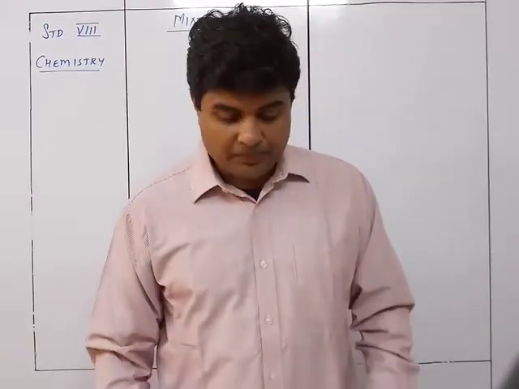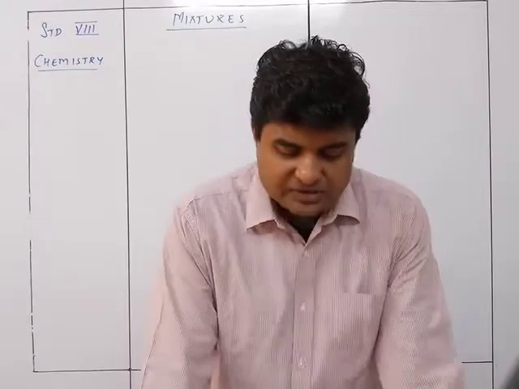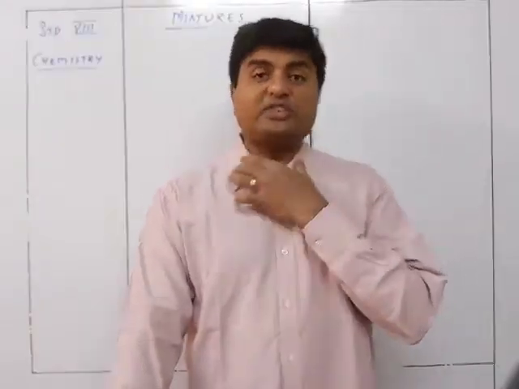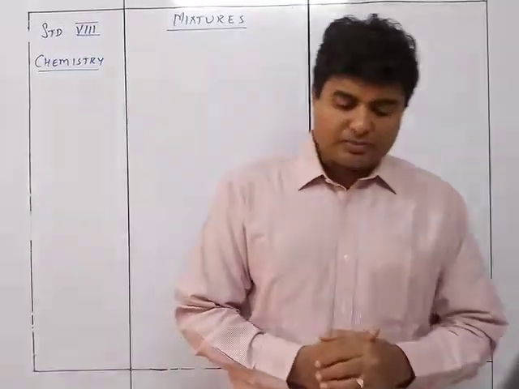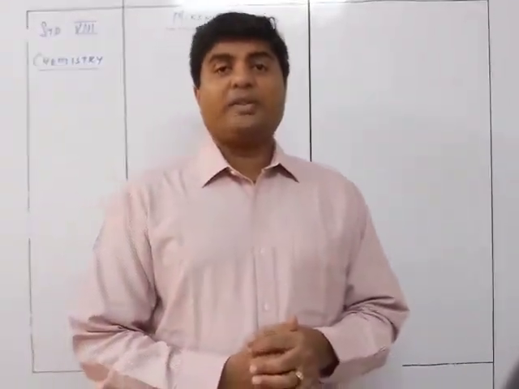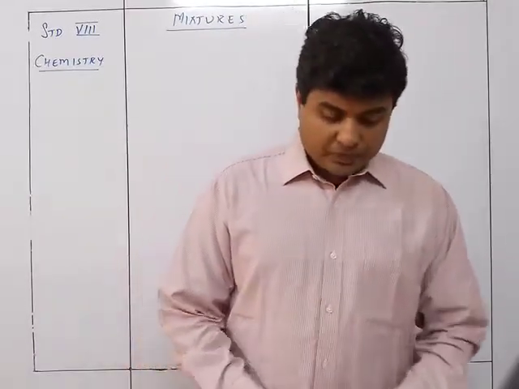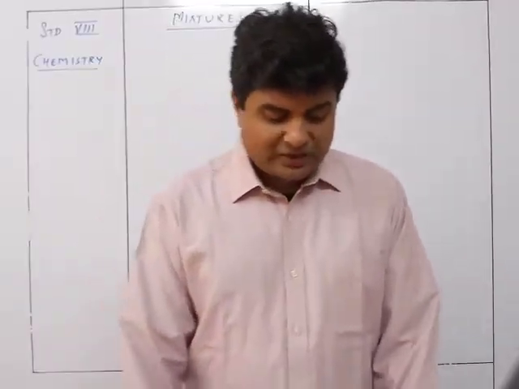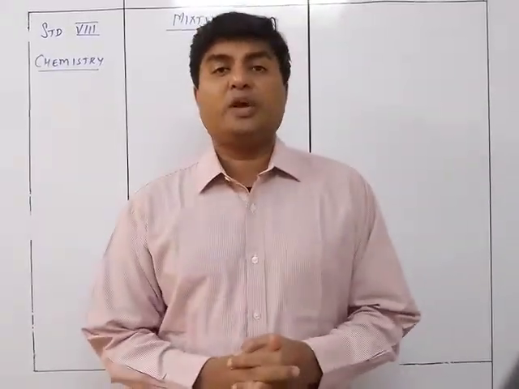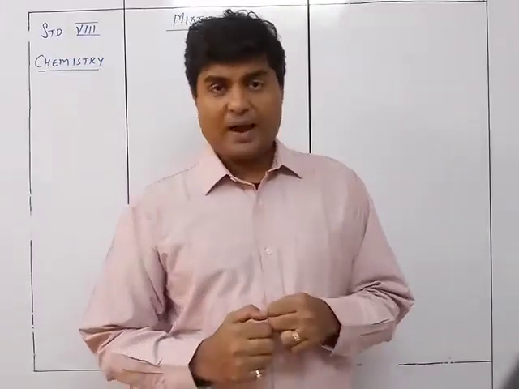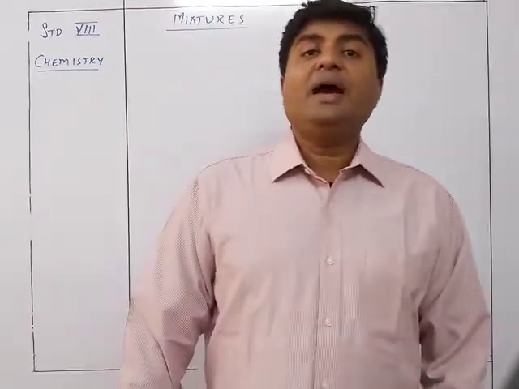So that's a mixture. Then we have what is called gunpowder, which is the combination of sulfur, carbon and potassium nitrate. So potassium nitrate, sulfur and carbon, when they combine together, we get what we call gunpowder. So these are certain examples of mixtures. Now, mixtures will basically be of two kinds. One will be homogeneous and another will be heterogeneous.